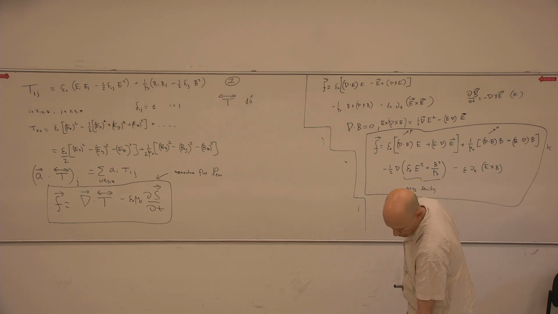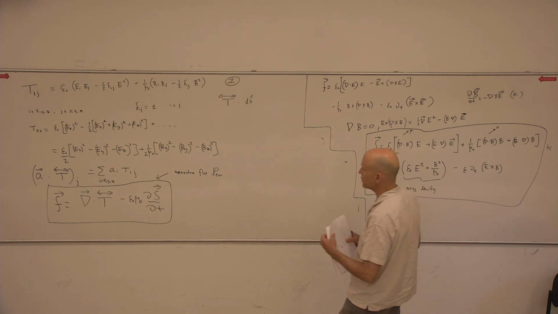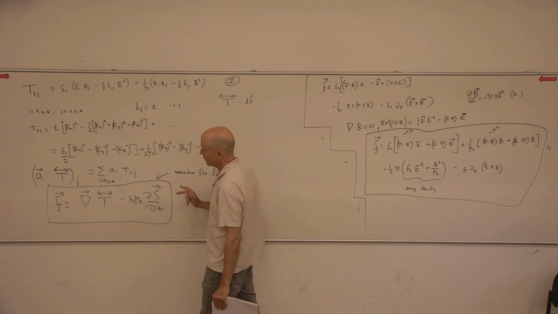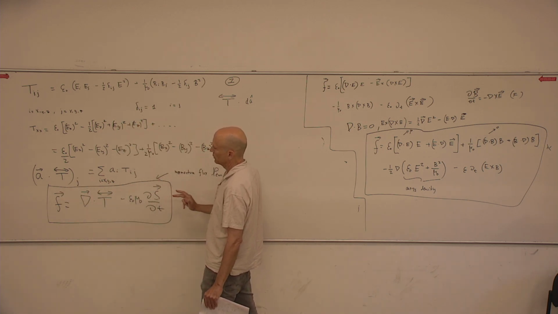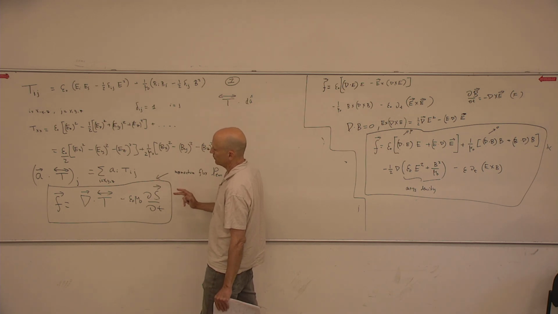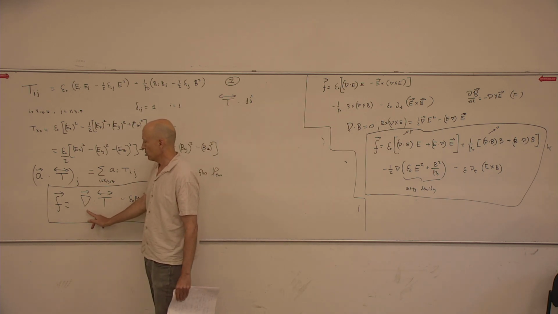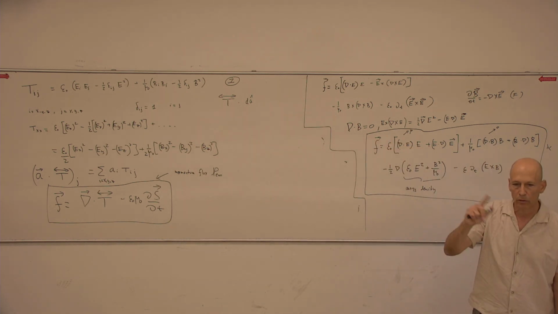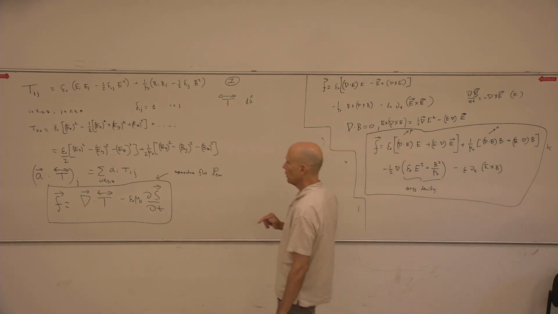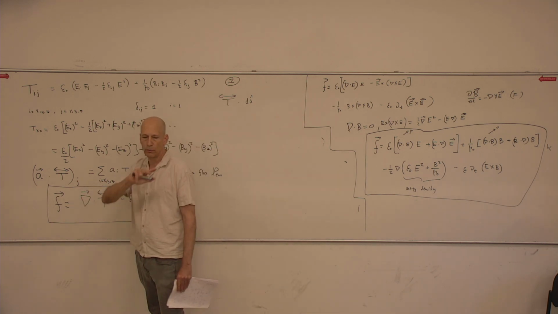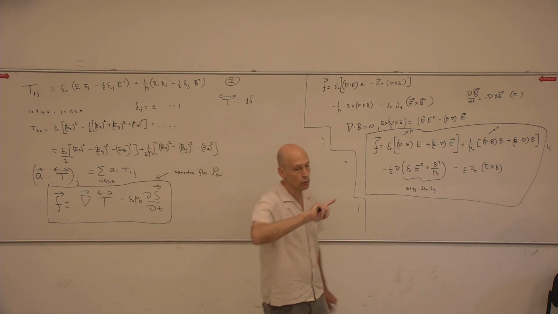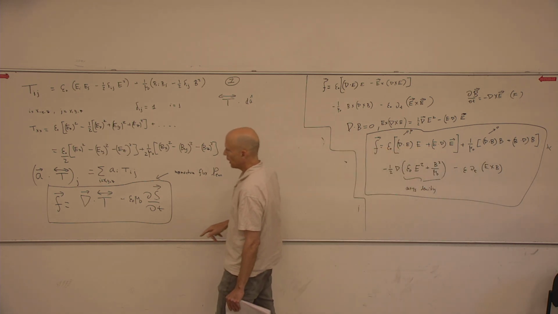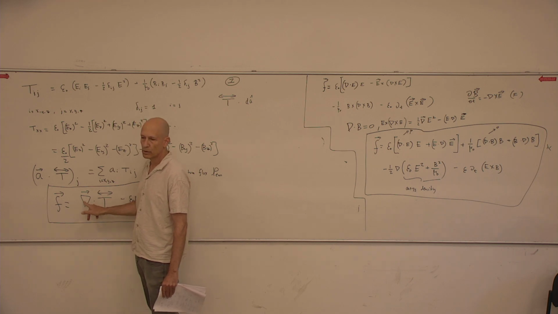Okay, but now we want to go back for a second. This is one of the main steps. It's not the end of the day. This is still pretty nasty. But you have here a divergence. Now, what are the next steps? The next steps are what we need to do to calculate the total force on the body. We need to integrate over the whole volume of the body, and we are allowed also to integrate over a bigger volume as long as there are no charges inside. And we like to integrate over this thing.